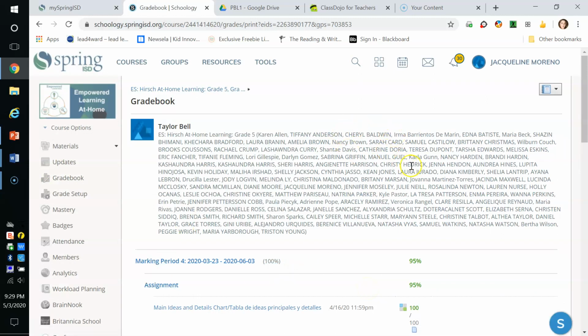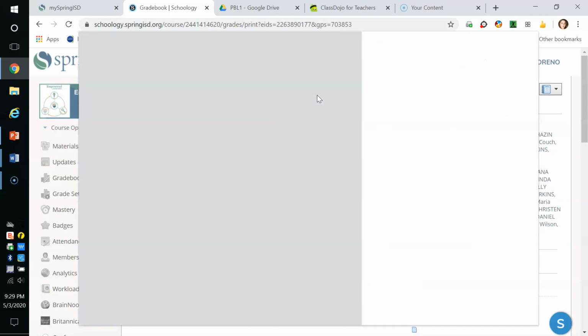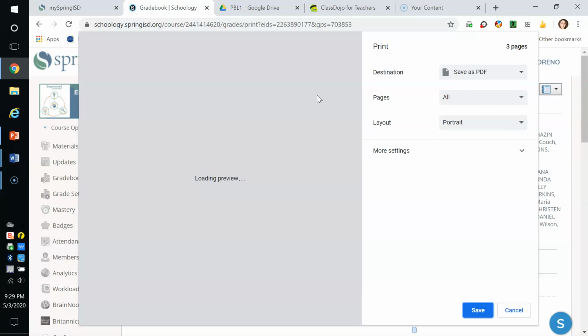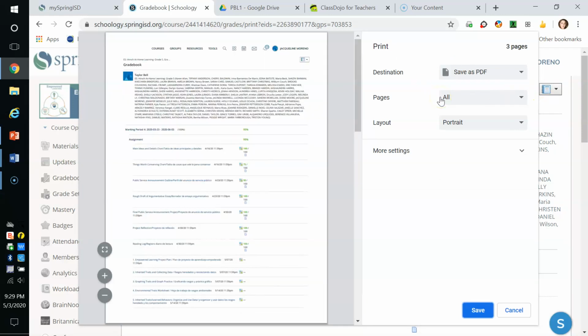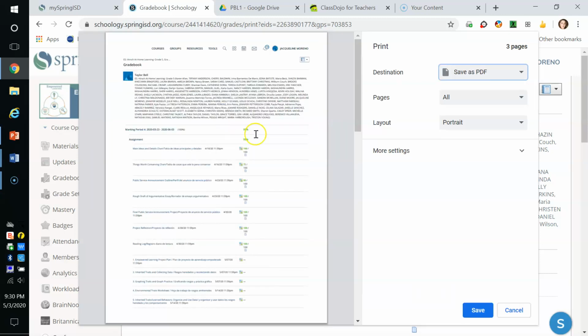Once I get here, I can right click on the screen and hit Print, or I can use Control P and it'll bring up Print. So if you'll see over here on my destination, I've already got it listed, but if you open up your printer selections and scroll down, if you don't see it, just hit See More, and you're going to want to find the one that says Save as a PDF. So you're not actually going to print them out at home, you're going to save them as a PDF, but you do that through the print function.